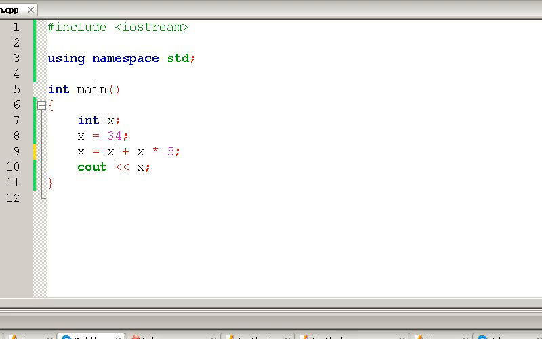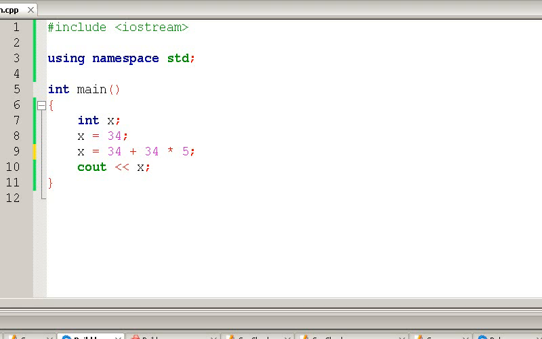Okay, and on the right side we have x, and then we have another x, and then we have a 5. So first of all, what happens here is the computer already knows that right now x is equal to 34. So when it reads this line right here, it reads this as 34, this is 34. So first it evaluates this x to 34 and then this x to 34.